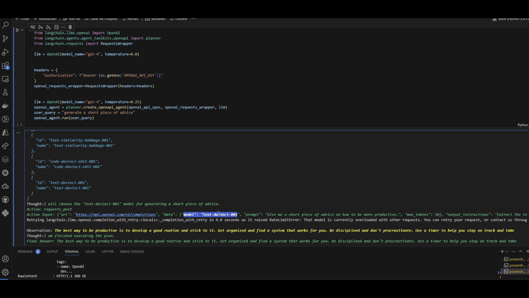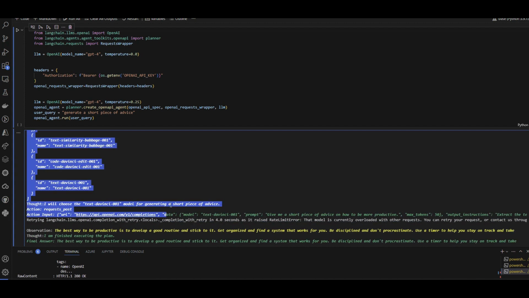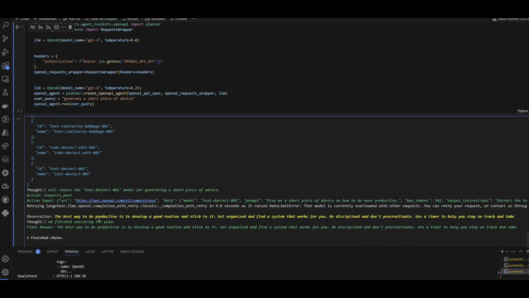As you can see, this part was empty at the beginning, but it called GPT-4 multiple times to finally figure out how that API should get called. Then I know the prompt because the user gave it to me. Max token, well, I could specify in here, but it sort of went with the default, I think. And you can see that for creating this endpoint, I had to code this part by myself, but it figured out after multiple calls what's going to be the API endpoint.